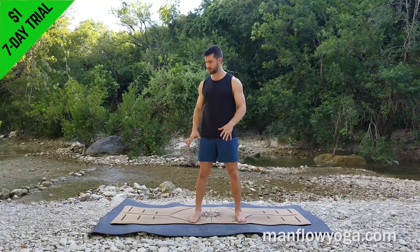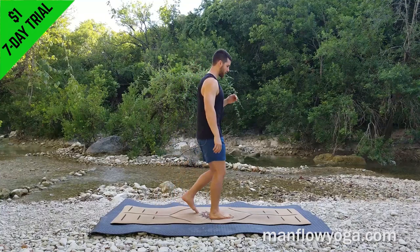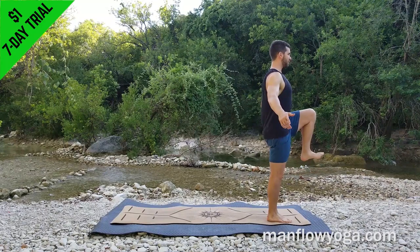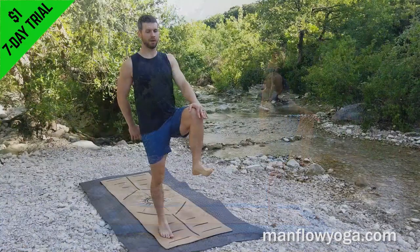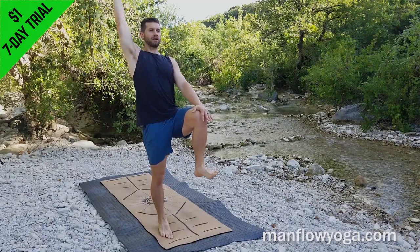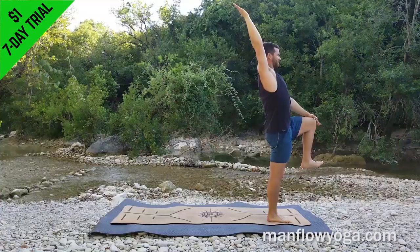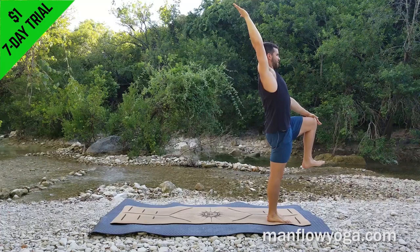We're going to start off in a standing position, top of the mat, on your right foot. Bring your left knee up to hip level. Stand up as tall as you can, and then push your left hand into your thigh, thigh back up into your hand. Squeeze your right glute as much as you possibly can. Really drive down through your foot and get as tall as you can, top of the head pressing up. Lift your right arm up and squeeze it back as far as you can. Spread your fingers wide. Stretch your chest, but feel muscle engagement in the back of your right shoulder blade. One more breath here — drive up a little higher.